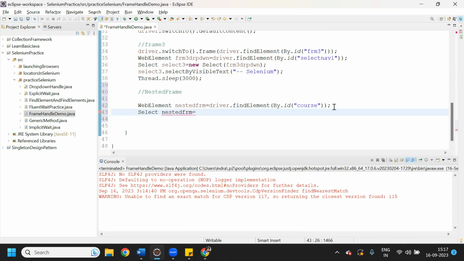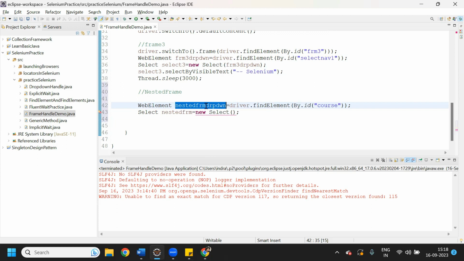Is equal to new select. So nested frame is already there, the reason it is giving some error here. So here we can put drop down, or else here we can put drop down, right?